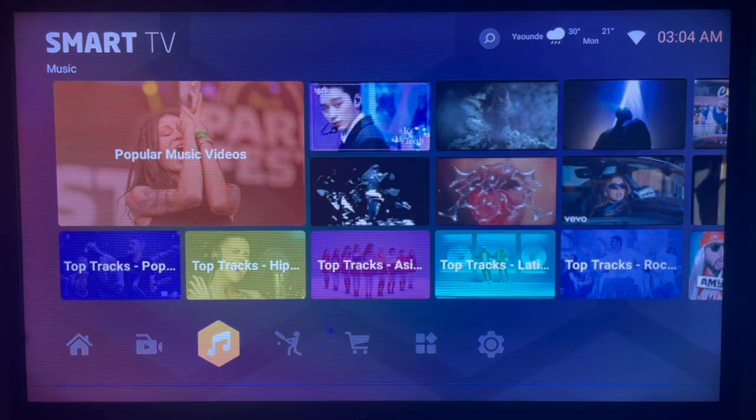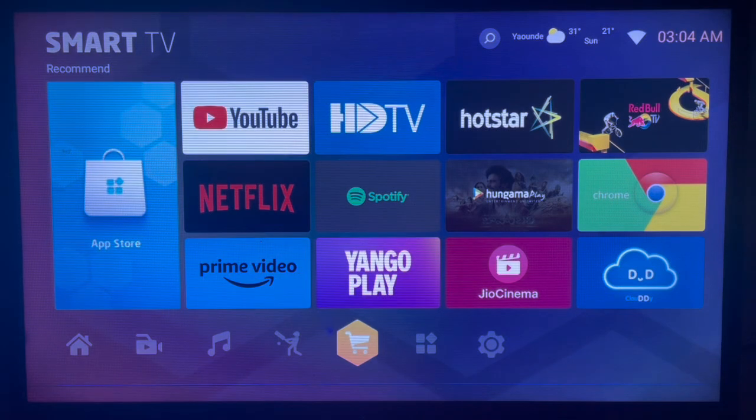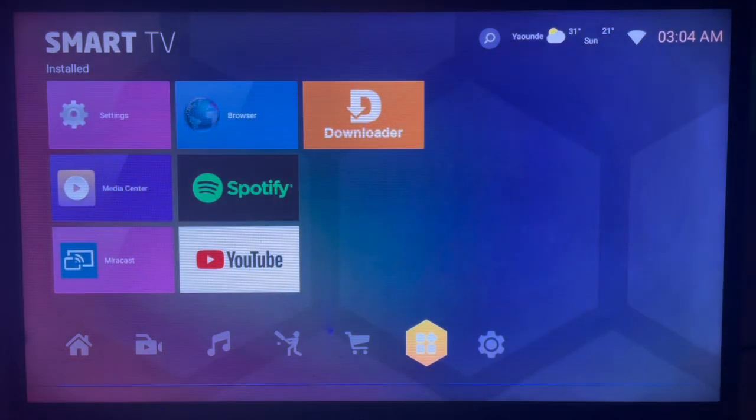So if you have an Android TV or smart TV and want to install Haystack News to it without Google Play Store installed, here's what you can do. Now, since you don't have Google Play, you need to use an intermediate application like Downloader that's going to help you to search files from across the internet and install them to your Android TV.